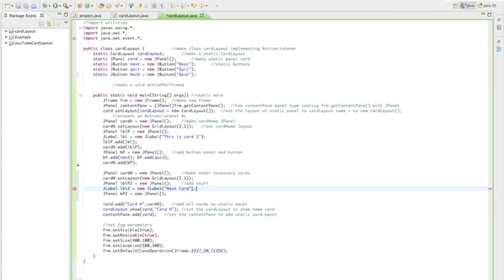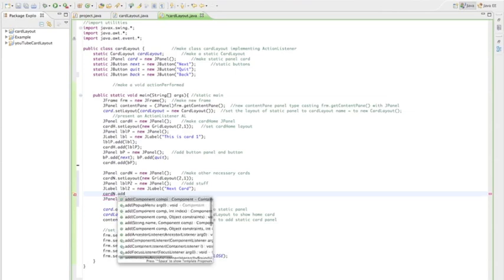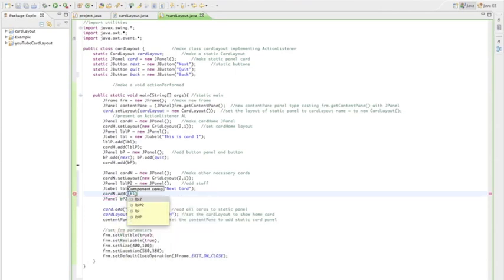Next card. Alright, that's what we're going to call it there. So we have our panel that's going to have our label, panel 2. We have made the label 2. And now what we're going to do is just add that. To the card N, we want to add our label P2. Alright, now that's got somewhere to go.